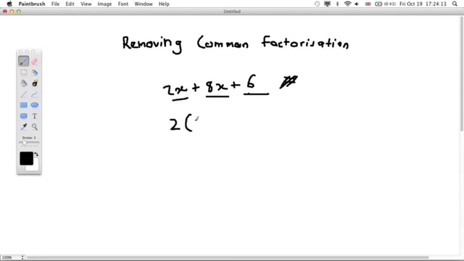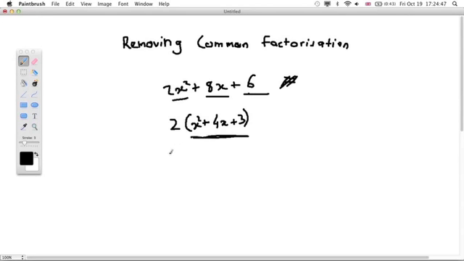Put a bracket, because 2 multiplied by what equals 2x squared? That's x squared. 2 multiplied by what equals 8x? That's 4x. And 2 multiplied by what equals 6? We all know that's 3. Pardon me, this should be squared over here. So 2 times x squared is 2x squared, 2 times 4x is 8x, and 2 times 3 is 6. So we finish this bracket. And this is factorization.